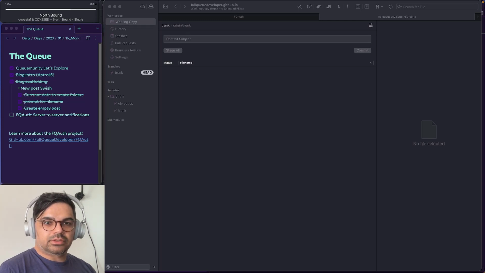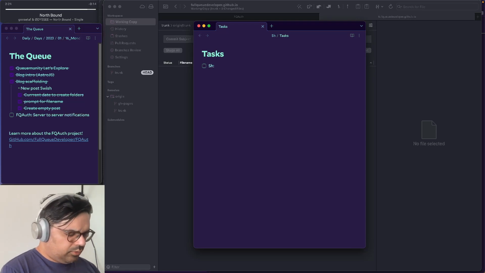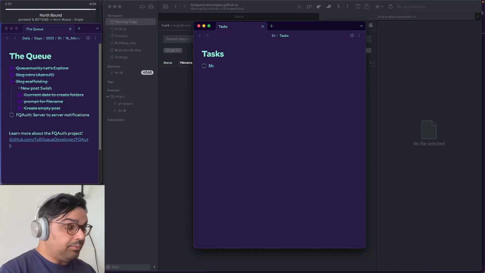Let's see, let's close all this. New folder for sh. New note for tasks. And drag this out here. What's happening? So I guess we have, for sh, crap, what did I just say?